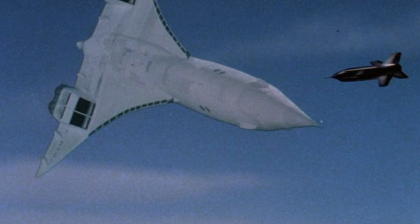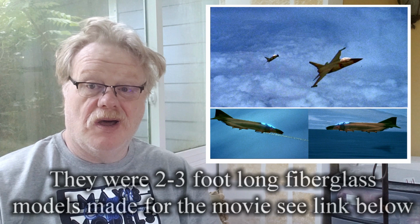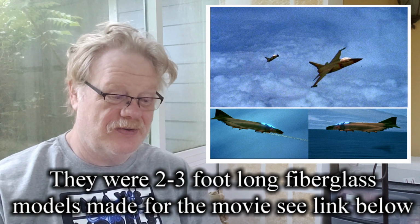I guess just to shake things up, I'm going to talk about one of the worst special effects movies that used models. I think it was Airport 79, the Concorde, which was a beyond ridiculous movie to begin with. But the special effects in it, even for the era, were just horrid. And the cheap pasting, the bad lighting, anyway. I think they may have just used kit models on that from the look of it. I don't know.